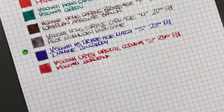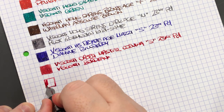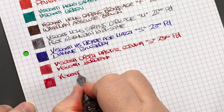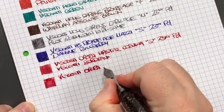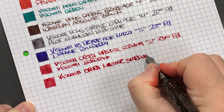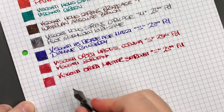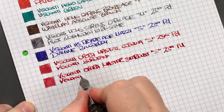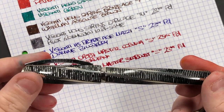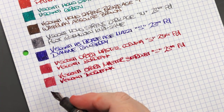And then we have, again, another Visconti Opera Master. We'll do an ink swatch. And again, this is another stub nib, so this is the Visconti Opera Master, and it's the Stardust, and it's a stub nib, and it's a 23 carat palladium nib. And again, the ink in here is Visconti Bordeaux, so we'll just write that again. And then we have, last but not least, this stunning Visconti Stack Celluloid. So we'll do an ink swatch here.